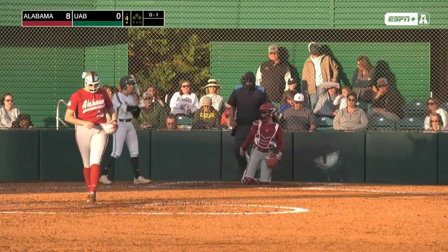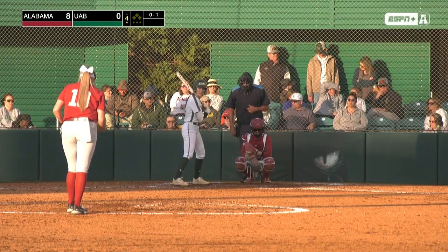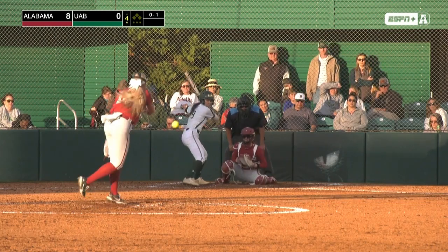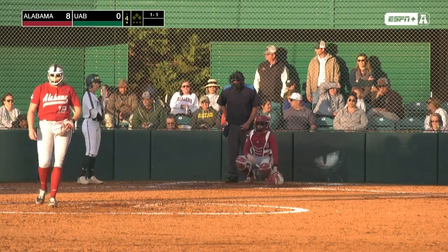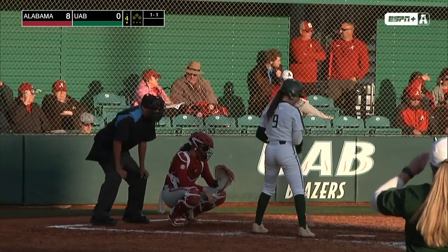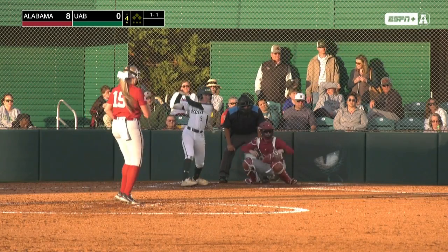Fastball in there for a strike. I like how Beaver has been able to respond ever since quite a shaky start, at least, to the first inning. Talk about a hit by pitch. A walk also could have given up a run on a 2-out ball back single. That's inside. Almost hits Brock as Kendall Clark able to come up with an outfield assist at the plate in the first inning.